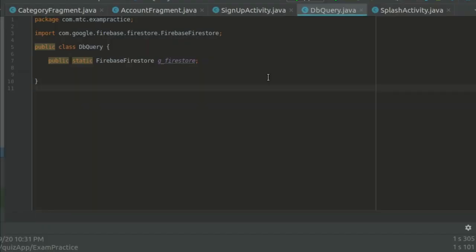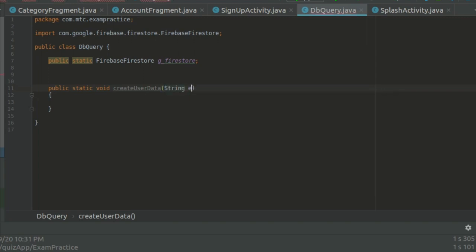Here in dbQuery, let's create a function, and function is public static void, let's name it create user data, and in this we'll pass two variables, that is string.